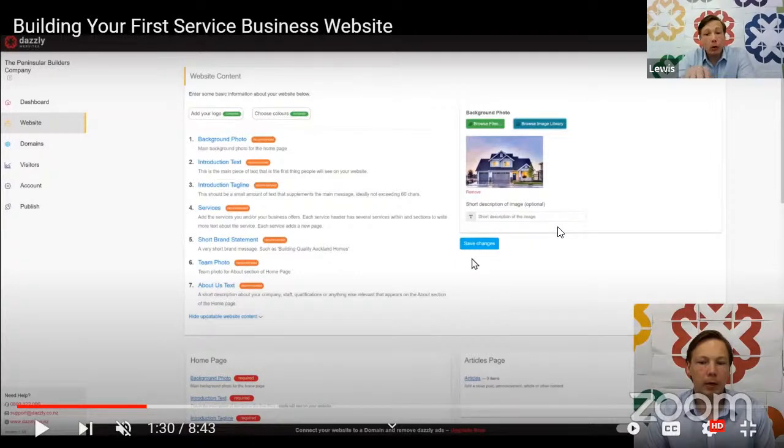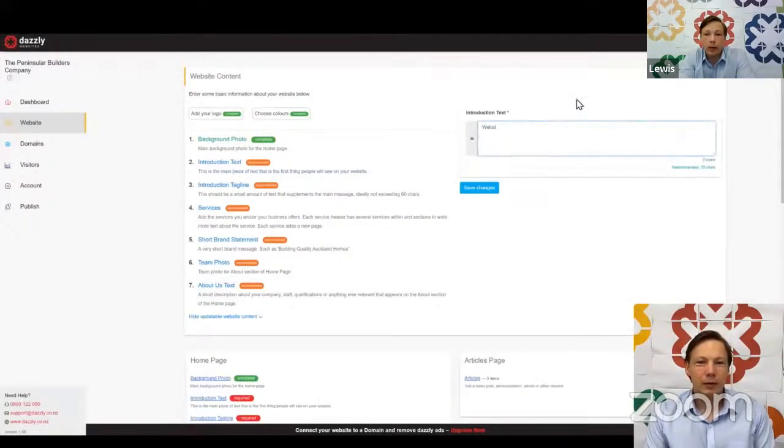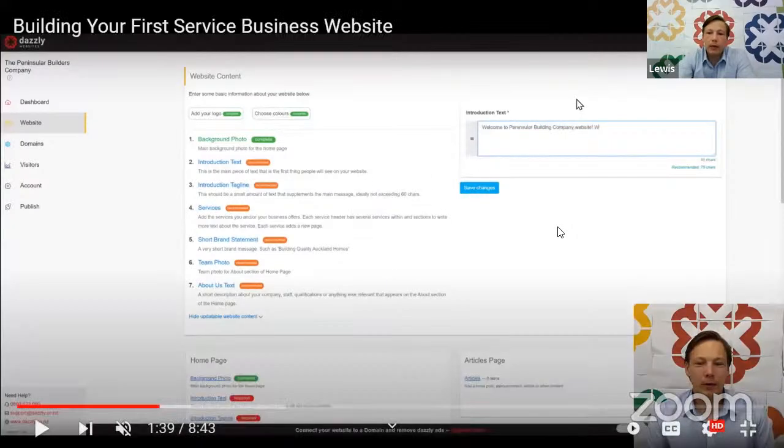That description text is not shown to your customers. It's taken and placed exactly where it needs to be technically — in this case the alt tag to be associated with the image. So unlike other software, you don't have to go looking for that difficult SEO setting. In this case you do have to write some extra text in, but in many cases, as you'll see in a moment, you don't even have to fill an extra field — it just does the work simply as you type in the information you otherwise would. We'll save this and go into introduction text. We'd want to emphasise the service line and the area here — in this case we've got 'building company' and the word 'Auckland,' though it could just as easily be any location in New Zealand.